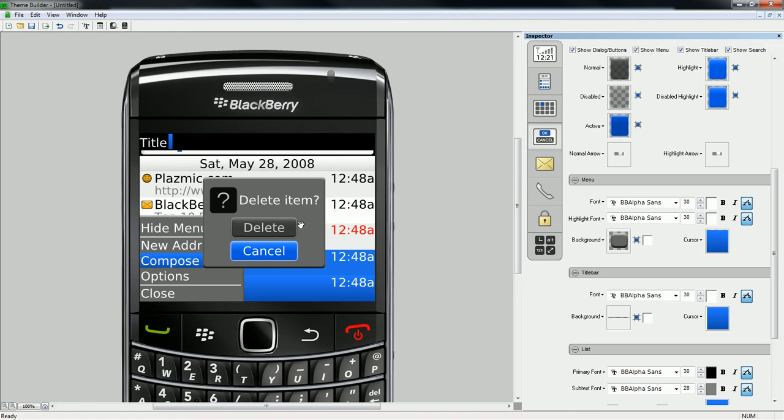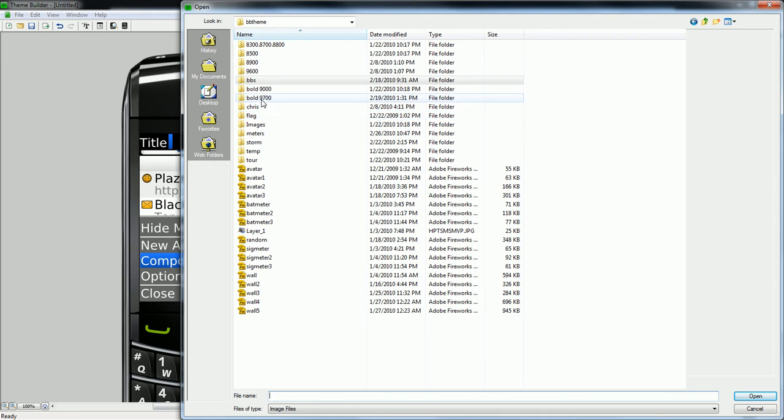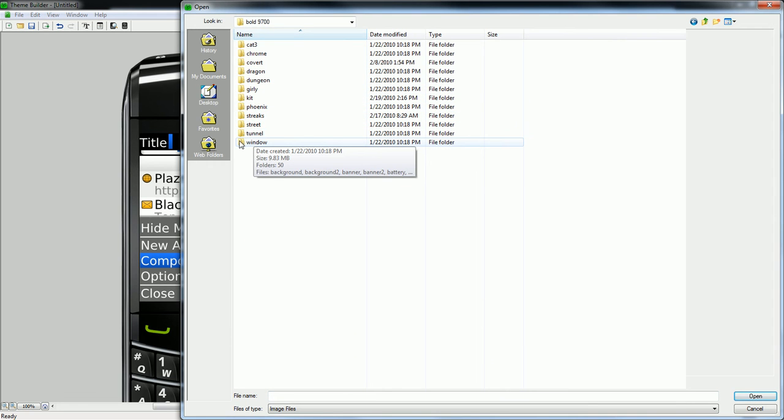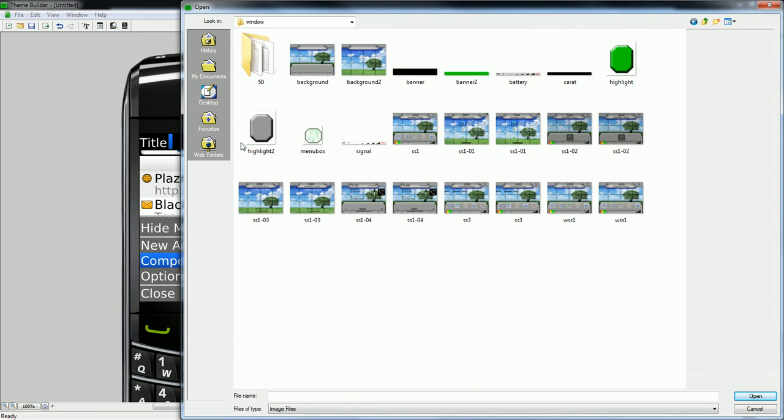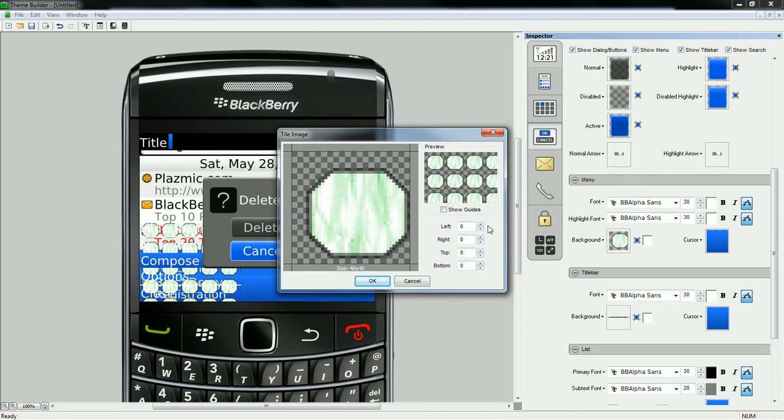Now, a lot of times you'll use a type of tile box that doesn't work. Let me just show you what I mean with that one. So we're going to go to background, and for this one I'm going to be going into a theme that I made a while ago. I believe it is window look. Okay, so menu box. Now 40 by 40 image, and so we see that's all one image, but it's not uniform on the inside. And let me show you what happens when you do that.